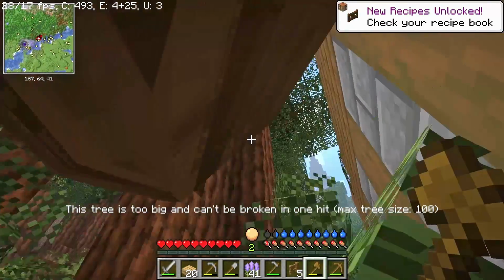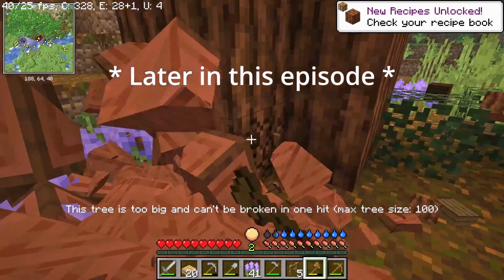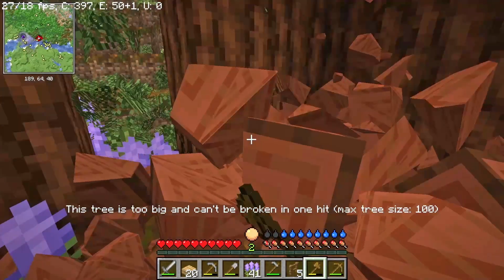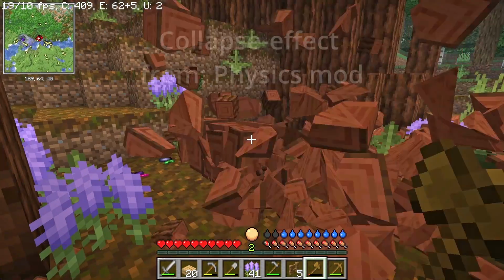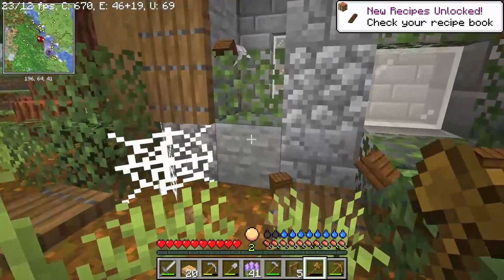Timber! Yeah, well. At least a big part of the tree went down. Yeah, so imagine this happening to my house, okay? If I so much as remove a spider web from the house with this collapse effect on, it will take down half my roof, I'm sure. It already did, look!